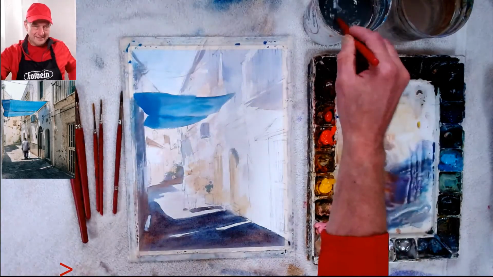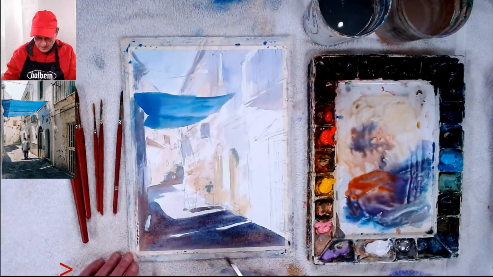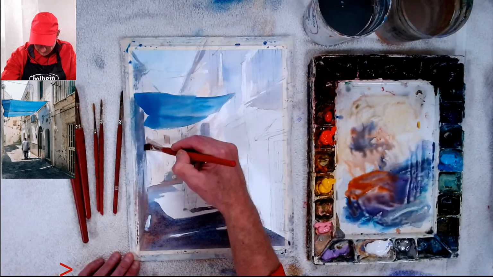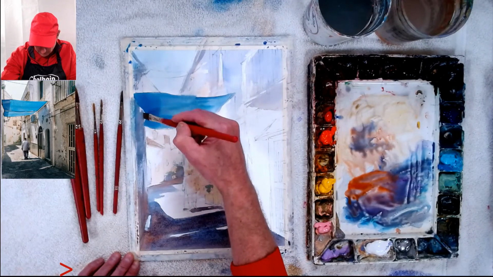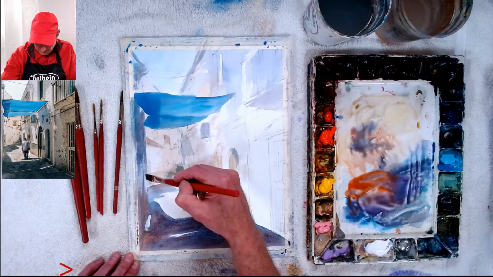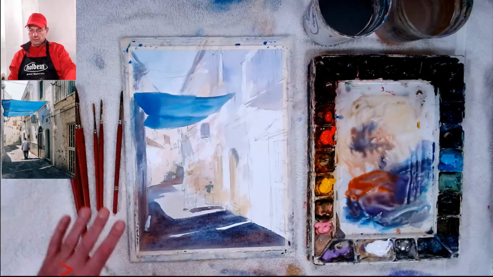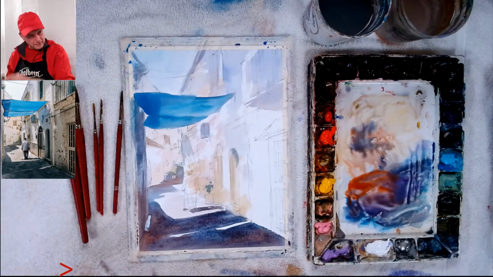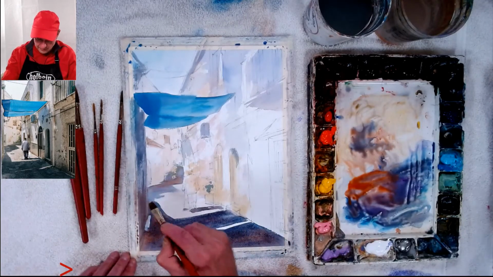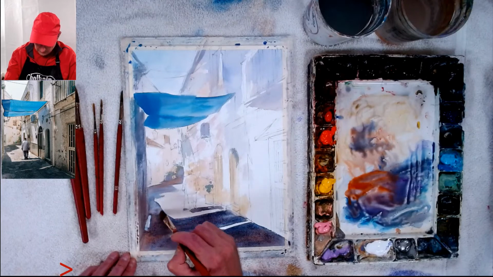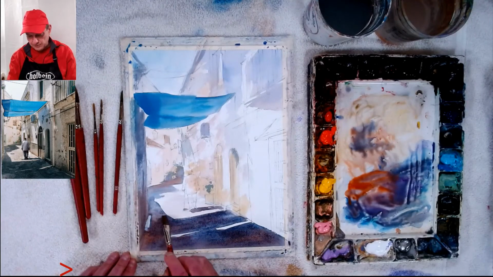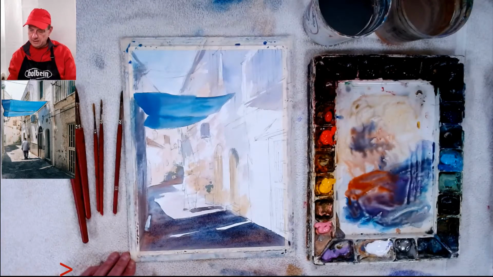All right, and so that's the shadow side. And this is bending outwards. I don't like that, so I'm going to go straight and try to straighten this line out a little bit. All right, so there we got the shadow going this way. We got a few little lines in there. This looks a little too harsh a change of value, so I'm going to pull that out a little bit. Just pull a little bit of paint out.